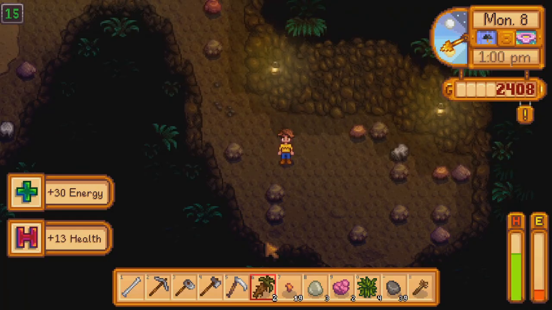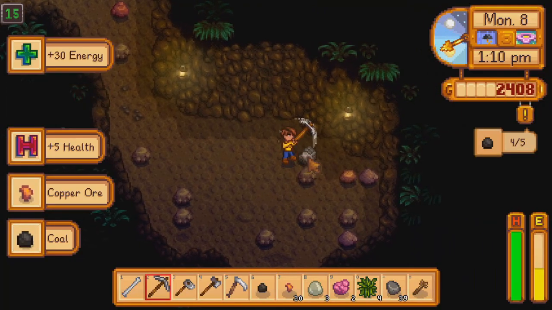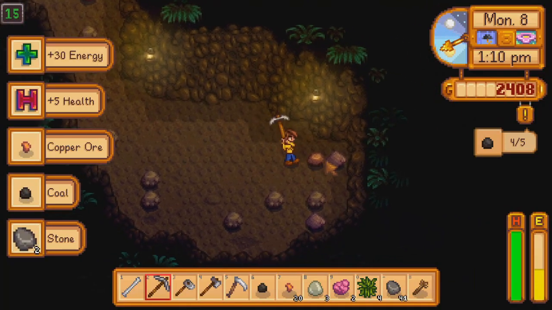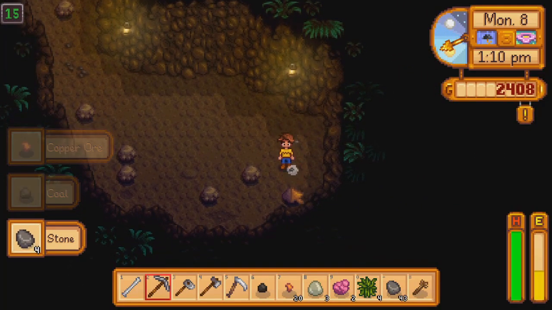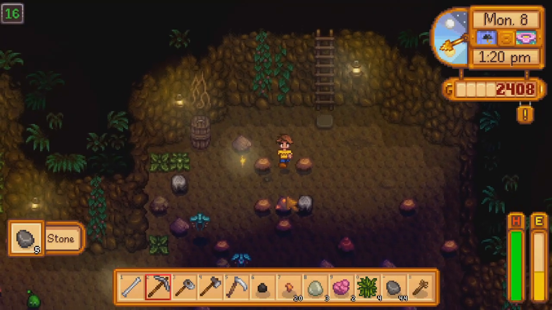Because it's only 1 PM and I've already gone through my energy bar, but fortunately we have these cave carrots. So let's eat them up to get some energy back. And go back to the mining grind. Hey, there's a piece of coal, 4 out of 5. We're almost there. And there's another ladder down.